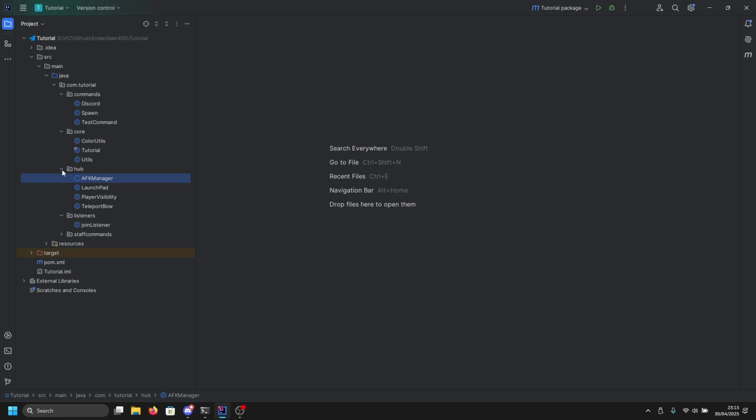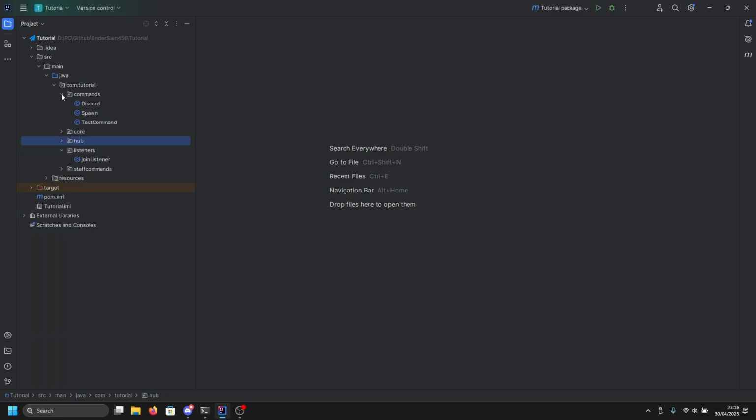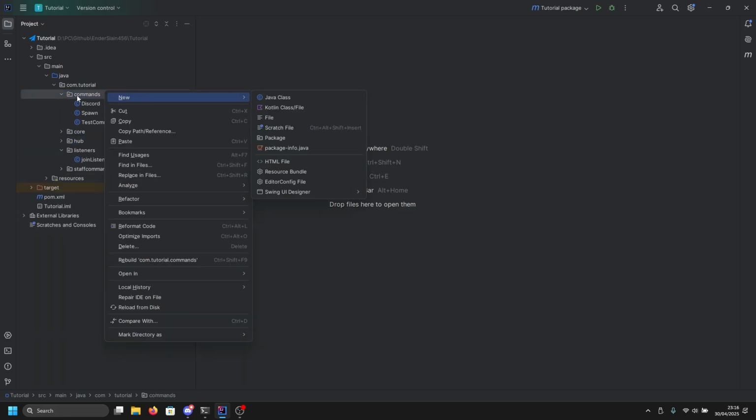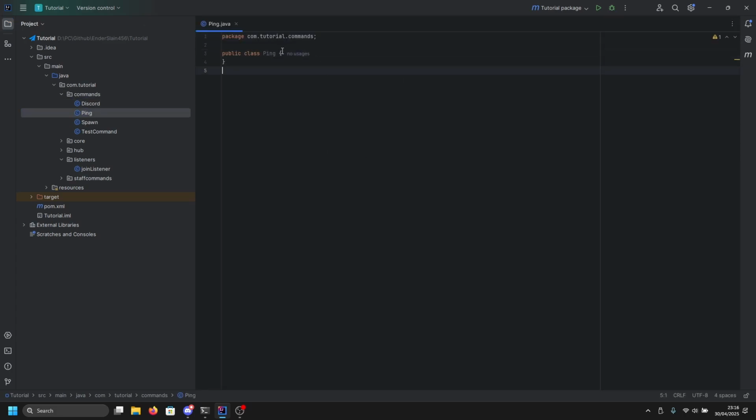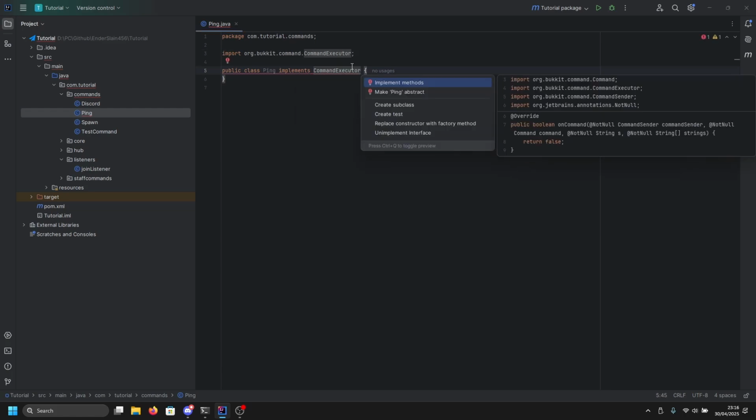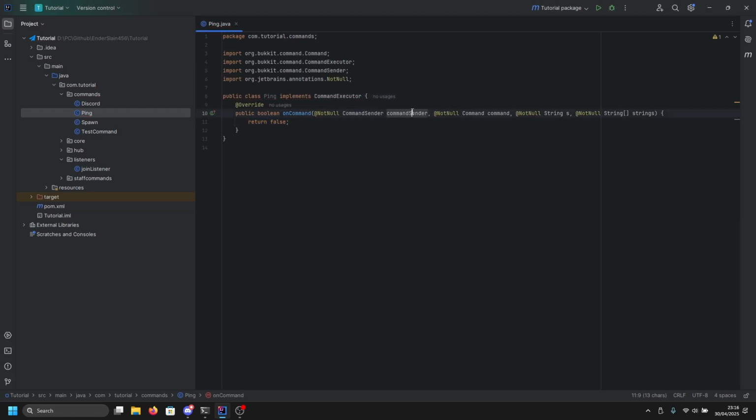Anyway, moving on, we can go back to our main commands folder, create a new class, and then name it ping. Then we're going to implement command executor, change this to sender, change this to label, and then this one to args.